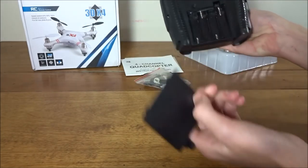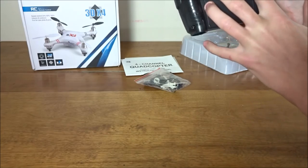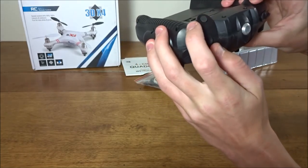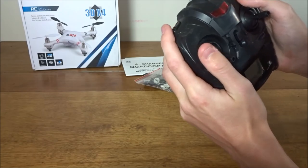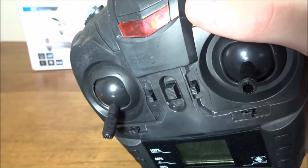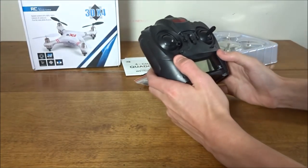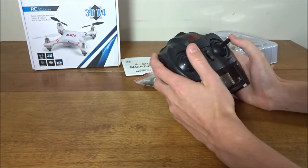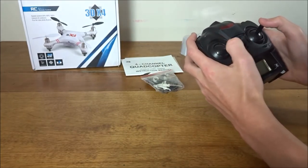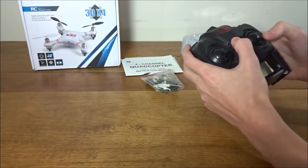Sorry about that — my camera battery died so I had to go charge it. Now let's look at the transmitter. The battery door fell off but it takes four double-A batteries and barely clips back in — a bit messed up. The transmitter has two shoulder buttons and they don't feel too bad. Interestingly, it says 'Spidex' on the transmitter, very faintly, almost like someone tried to remove it.